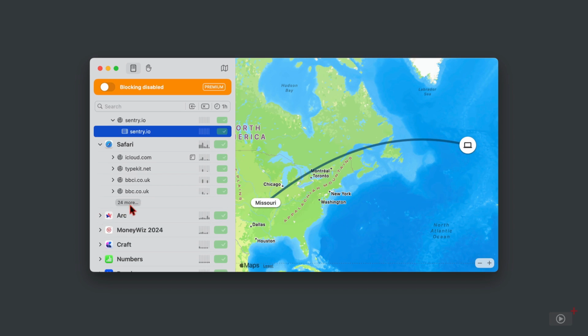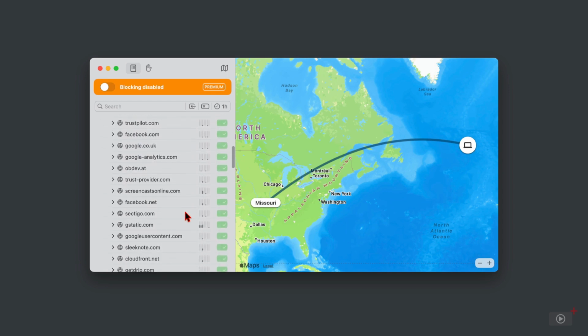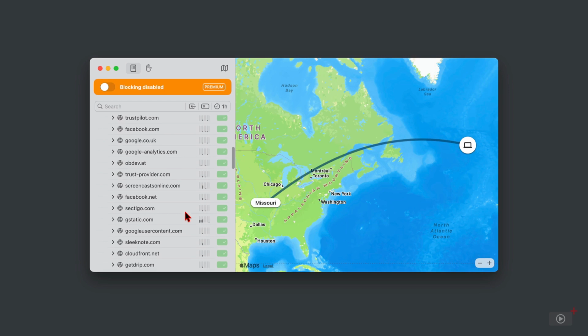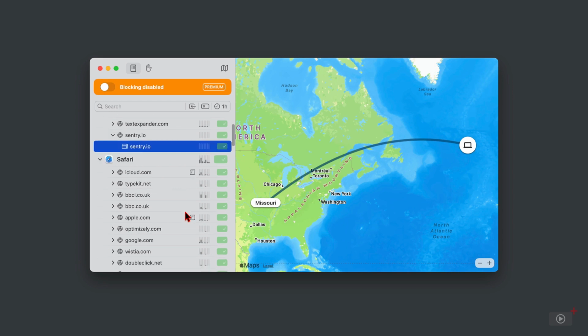In fact, if I click 24 more here, we can see that these are all the links and processes that are running on those sites I had open. And for the most part, they're quite genuine. So for example, at Screencasts Online, we use Trustpilot to manage our reviews. And there's a couple of pages on the site that require a direct connection to Trustpilot to automatically update the statistics on our page. So just because there are lots of entries here doesn't mean they're all advertising or malware or doing something nefarious. But that said, some do, of course, have the potential to be. And I'll show you how to spot and block those soon. Anyhow, let's collapse this again.